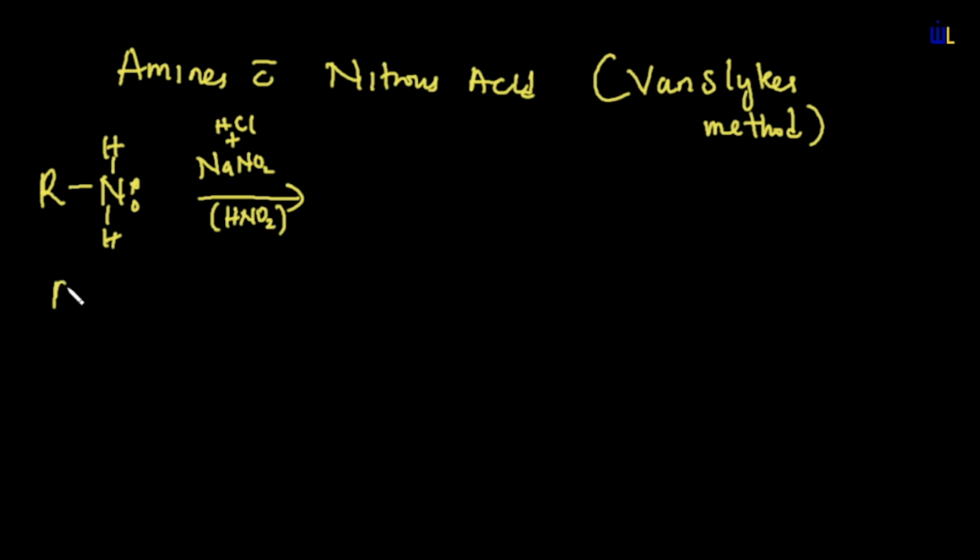Now, during this particular reaction, what basically happens is that in the case of primary amines, they would first form your diazonium complexes or your diazonium salts. So if we are to form the diazonium salt, a diazonium salt is characterized by a triple bond between nitrogen atoms, which eventually is attached to a carbon atom. This particular combination would give it a relatively positive charge, which means that it can combine with an anion. However, the diazonium salt or diazonium ion is a very unstable ion, which means that it will eventually break down to form other products.